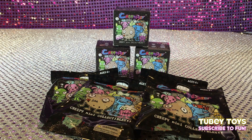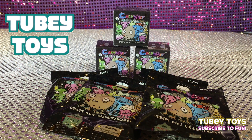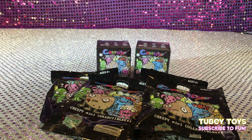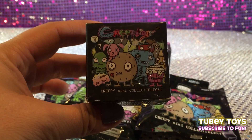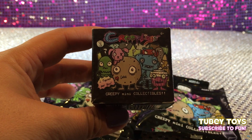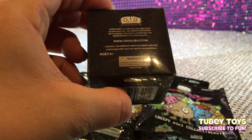Hey pals, it's Tiffy from TubiToys here and today I'm with my awesome assistant, M-Tubi. Can you say hello M-Tubi? Hi M-Tubi. And today we are super excited because we got our Creaplings. Creaplings are really super cool little tiny figures. They're kind of like the size of maybe a Shopkin or a Grocery Gang, but I'm not even going to compare them because this is a totally new kind of toy. And it's by Frank and Toys.